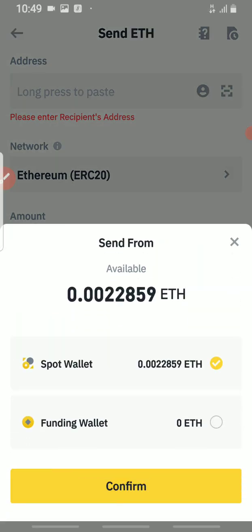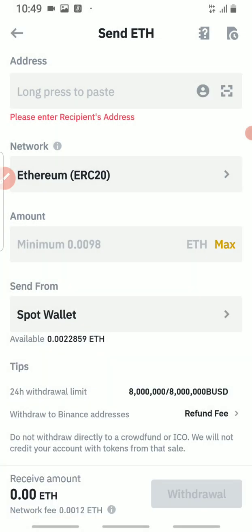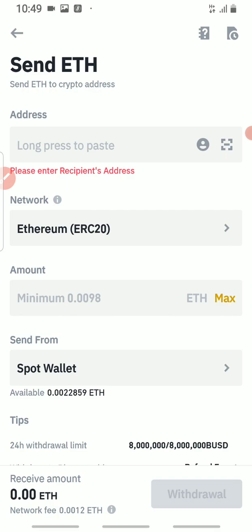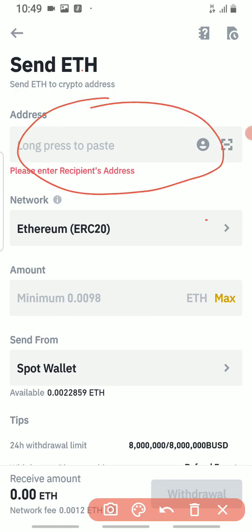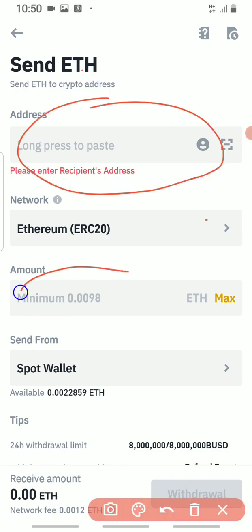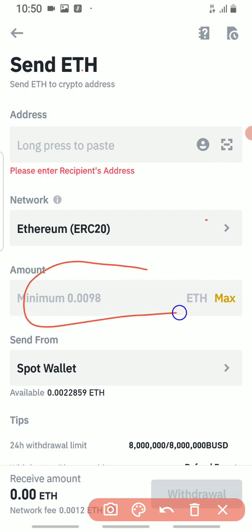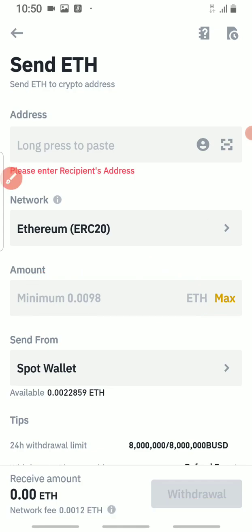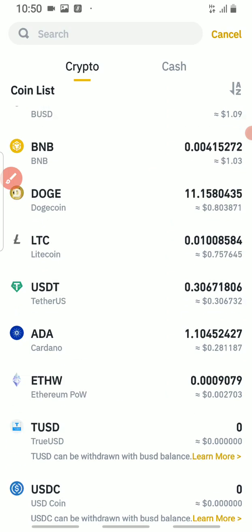I don't have it on my Fundy, so after filling the form, I can just paste the long address here. Usually you paste the wallet address of the receiver. Then after filling everything, the amount, this is where you fill in the amount, and with that you can just click send.